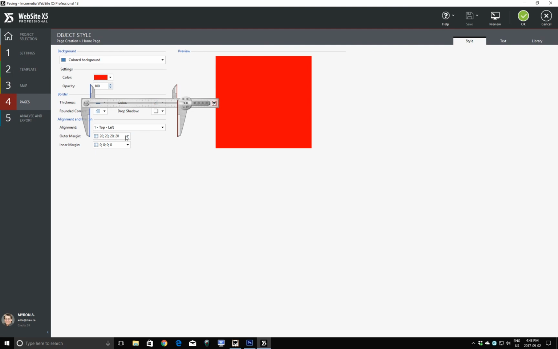Let's try one more variation. I'm going to set the left and right margins to 20 and the top and bottom to 0. And on the inner margin, I'm going to set the left and right to 0 and the top and bottom to 20.